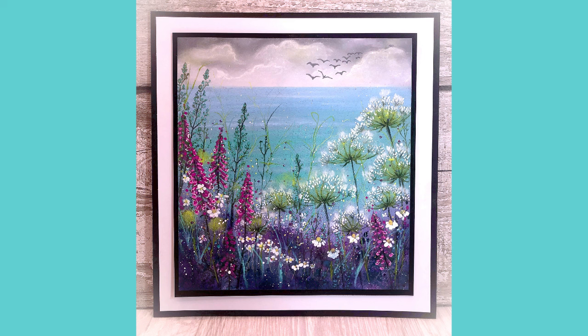I'm calling this one Tranquility, and I thought it was high time that we did a little summer scene by the sea. It doesn't take very long, this one, so first of all, let's have a look at the materials used.